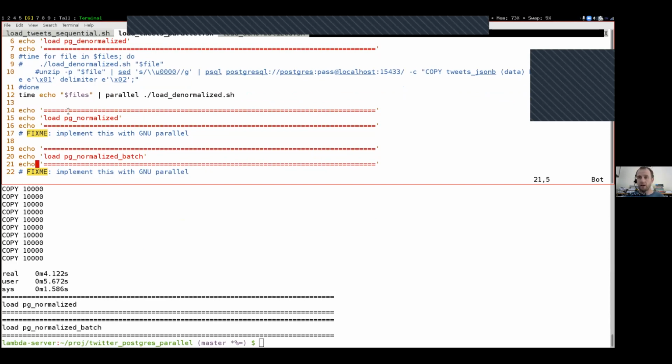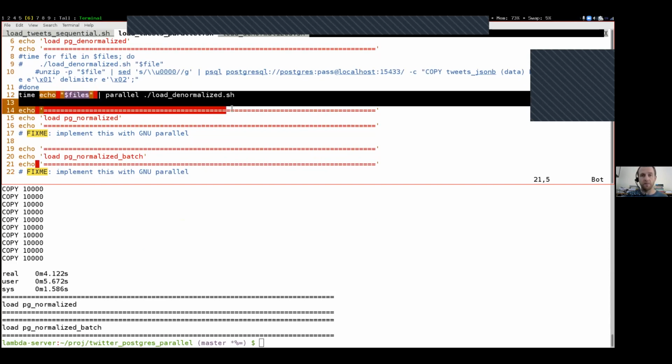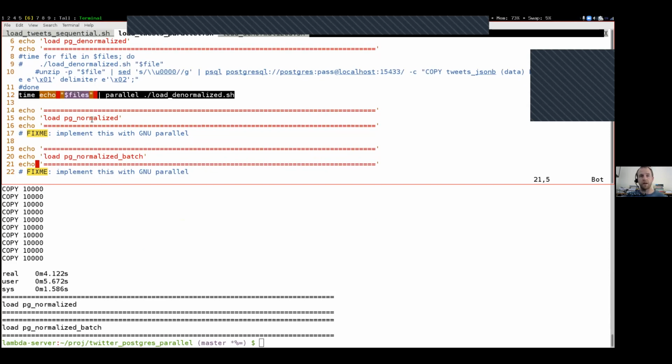Deadlock issues. When you do the parallelism, you should be able to write a similar command like this, stick it into the normalized here, and everything should just work, get you your 10 times speed up. But because it's not batched, it's still really, really slow, and so it's still not good enough. And so we have to batch insert in parallel. And this is where the fun of the assignment is going to come in.